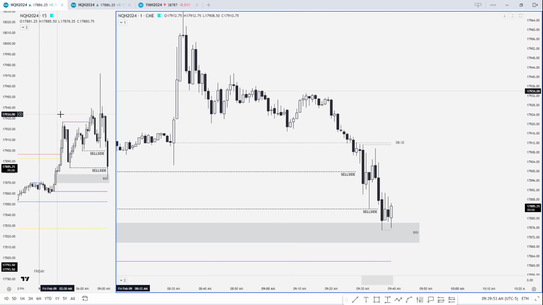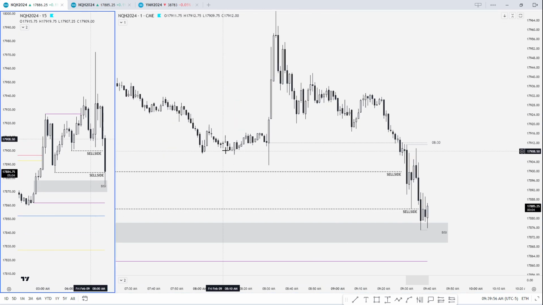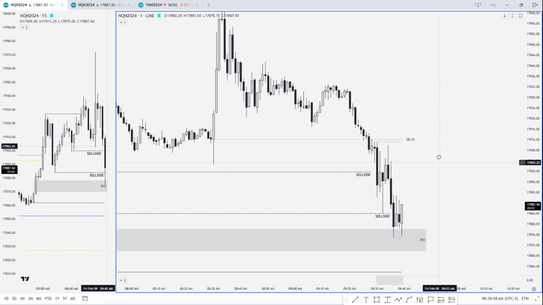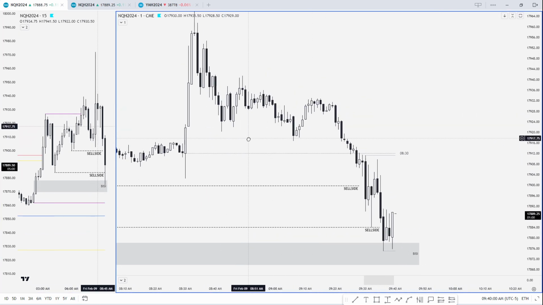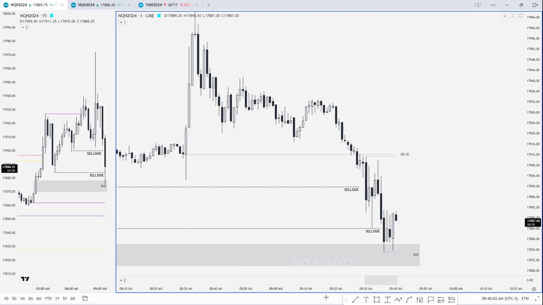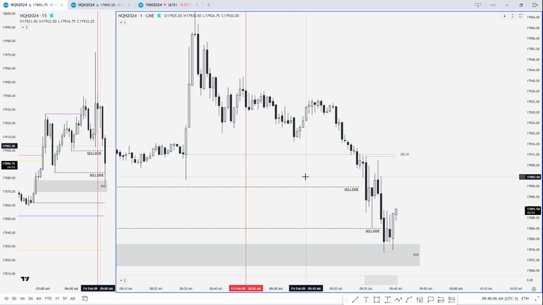Go back over to the 15-minute. I did change the colors here just for today. I just wanted to change it up a little bit. Yeah, nice 850 macro. If you look at it here, to 910, tracing back up to the order block, you could use that as your selling opportunity.